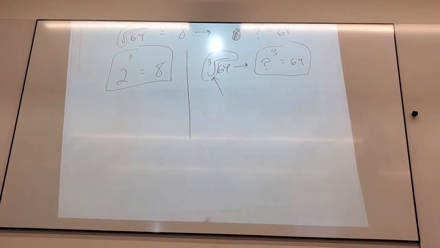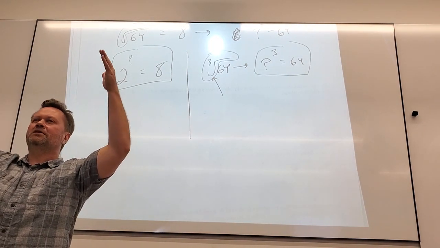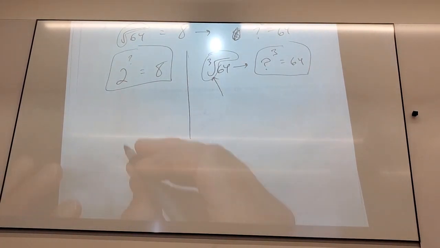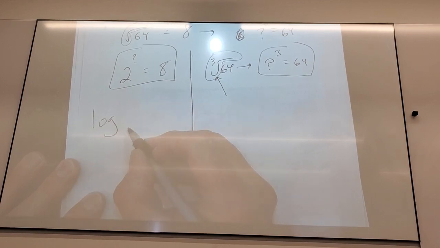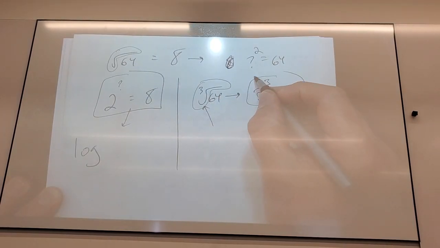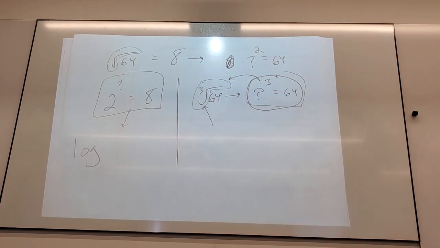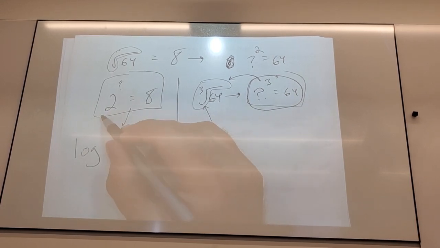So unfortunately for everybody, the symbol they chose is based on an old Greek word, a couple of Greek words. Logarithmos, which is the study of numbers, study of ratios actually, but so they chose to use this. So the way they rewrote this, in much the same way that we decided to rewrite this, we rewrote this into this form to make it more compact. So I have a function kind of operating on something. Makes it so much easier to solve equations and so forth, so I don't have to have a bunch of little question marks running all over the place. I don't want to do this forever.